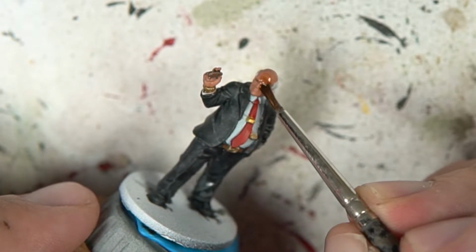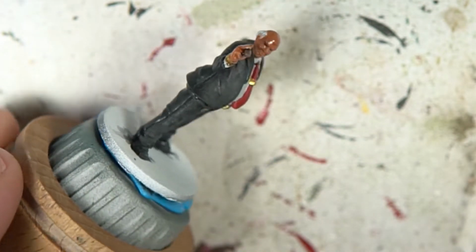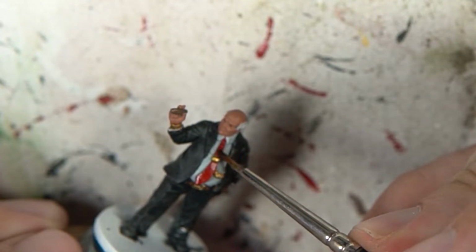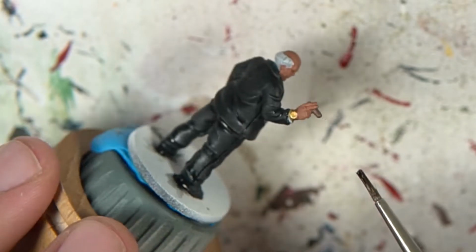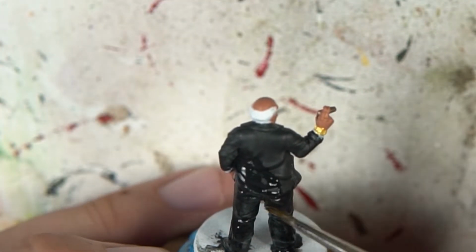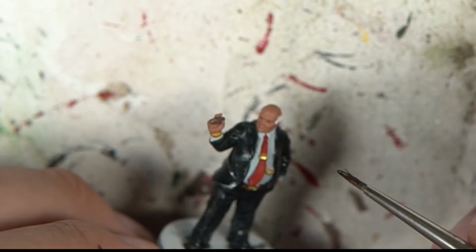Not going to use too many shades here, but I used Cadian Fleshtone for all the fleshy bits. Used Carroburg Crimson for the tie. Agrax Earthshade for the cigar and the gold chains. I mixed 1 part Agrax Earthshade, 1 part Druchii Violet, and 4 parts of Lahmian Medium to make a pretty thin, dark wash. And I use this basically for everything else: the hair, the shirt, and the suit.